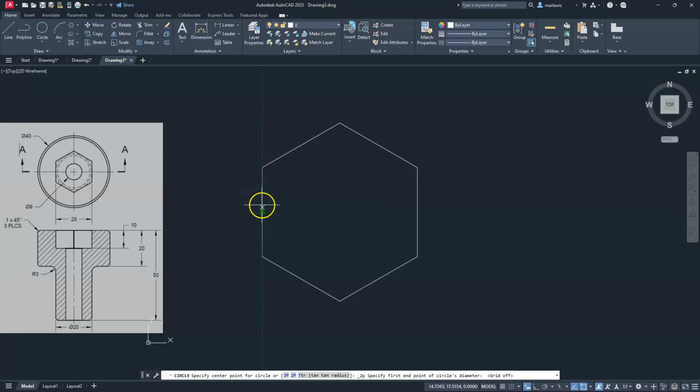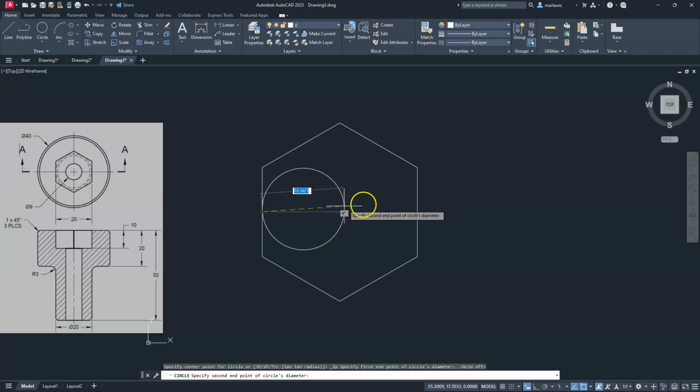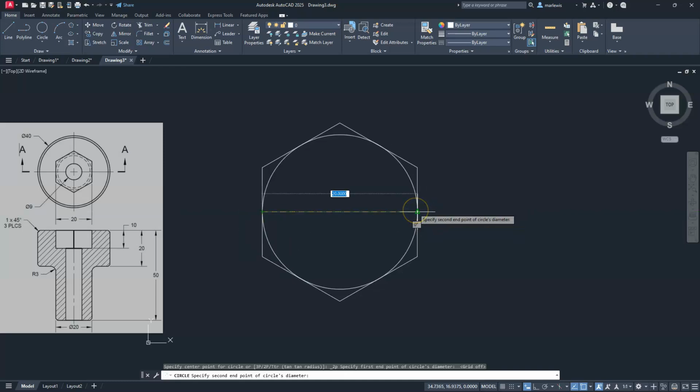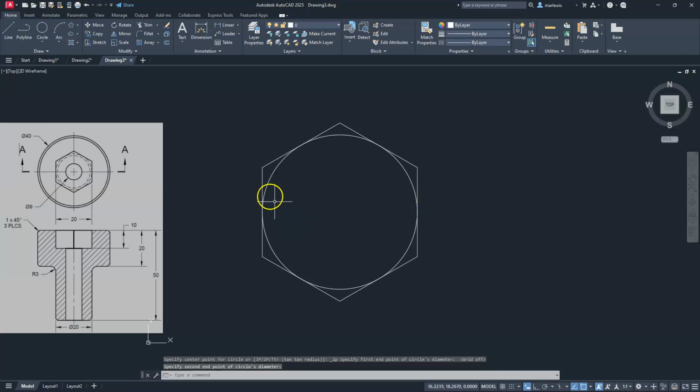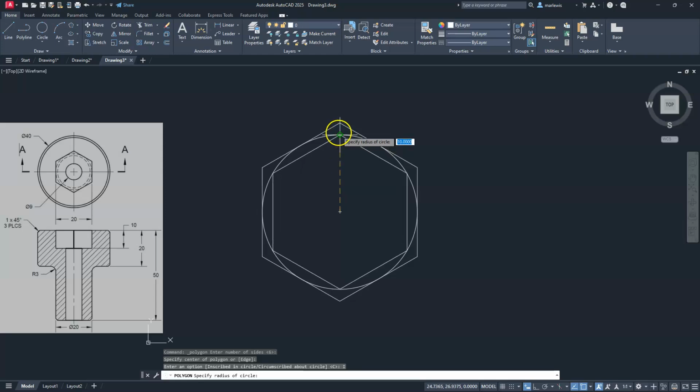And from here, I could select this midpoint going across to that midpoint, right? You can see that it's telling me that that distance going across is 20. So that's what I mean by I know that the circle is touching the sides of my polygon. Therefore, it's going to be circumscribed. If it was inscribed, the endpoints would be touching that. And I can show you that really quick here. So here's an inscribed polygon. It's going to be at this center, and if I answer inscribed and then click on here, that's the difference between the two. All right, let's go ahead and delete that.